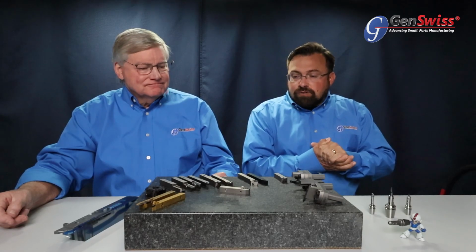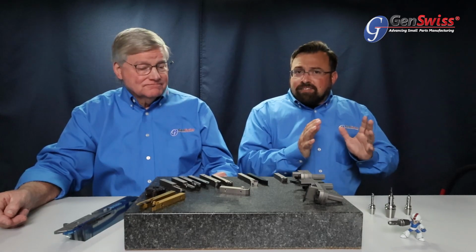You get a very nice finish right out of the machine, and in most cases, you won't have to do any kind of secondary work on the workpiece if you're using the multi-deck top series tool. So it's a really good one that if you're new to Swiss turning and haven't really gotten familiar with the Utilis line yet, it's one of the ones that I always recommend going to first and giving it a shot, because it's available in all the very resilient carbides that are available, so the UHM-10 and the UHM-20, and it's also got the high-tech TX Plus coating in many cases, too.